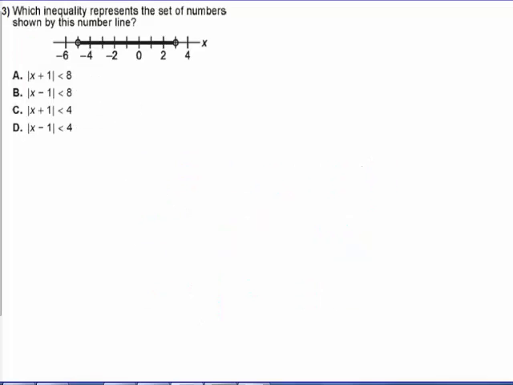Okay, now if we want to write an inequality, the first thing we need to do is find out where the middle is. And hopefully you see, since this is shaded in the middle and not shooting out, this is a less than problem. It's an and. So notice there's 8 units there. So if we want to think about where that middle is, we know we cut 8 in half and we get 4. So if we go either back 4 units from +3 or forward from -5, we're at -1.